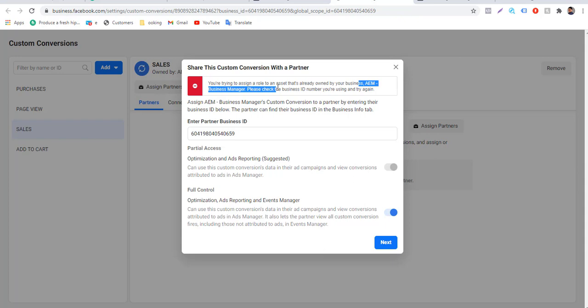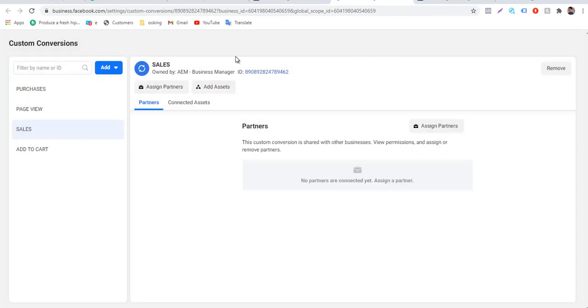In case you want to assign to a particular business manager that is yours too, but you want to track or do your thing on that particular business manager, just put that business manager code or ID here, and that is it. But this one is obviously assigned. It's already assigned. This is the ID of this particular event, under which the business manager is already assigned.